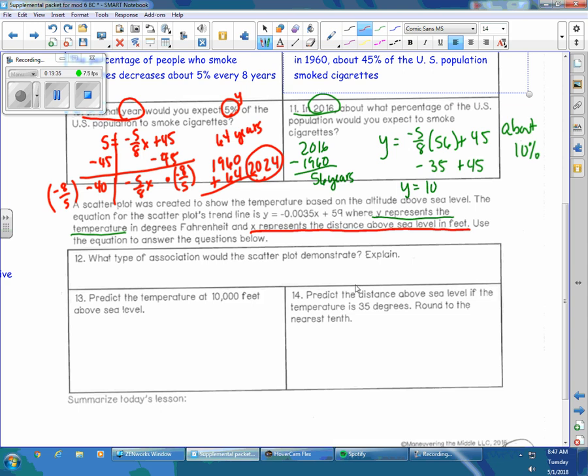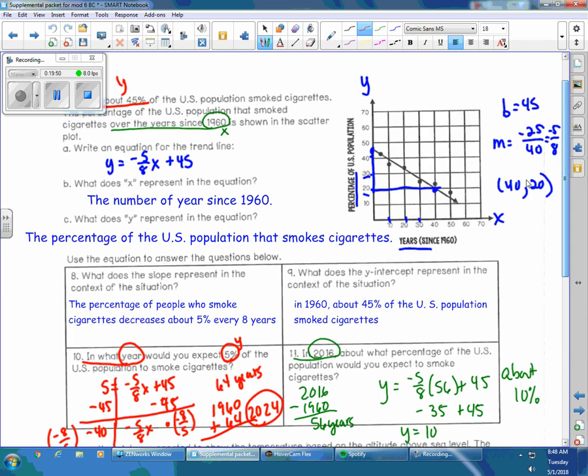So see if you can work through 12 to 14 before you come to class tomorrow. And just remember, we're using slope-intercept form, we're solving equations, and we're using the data to make predictions about what's happening at different points within the graph that we don't have a data point on, or even outside the graph. Interpolate inside, extrapolate outside. No, you won't be responsible for those vocabulary words, but I like incorporating academic language anywhere I can.